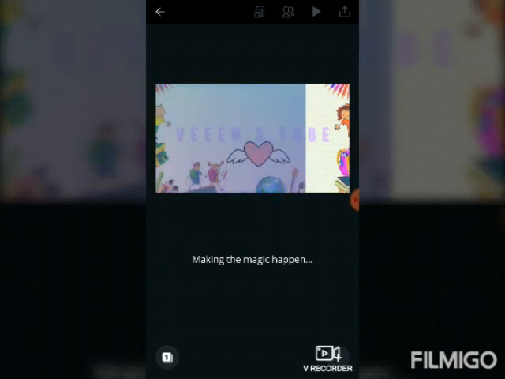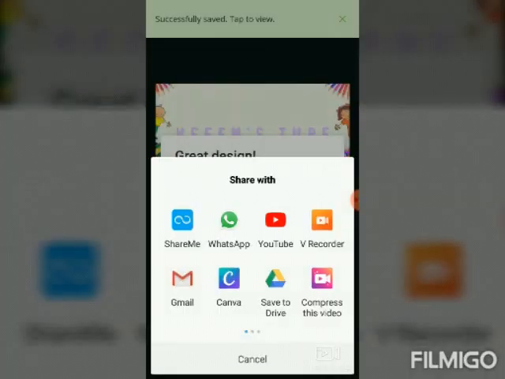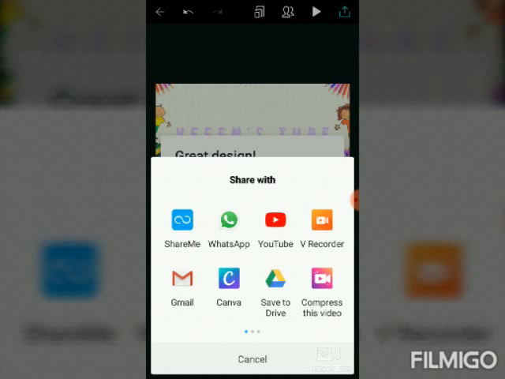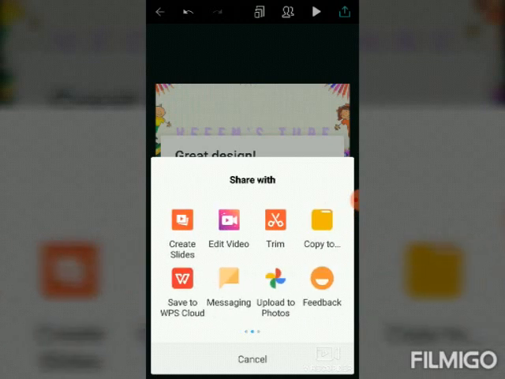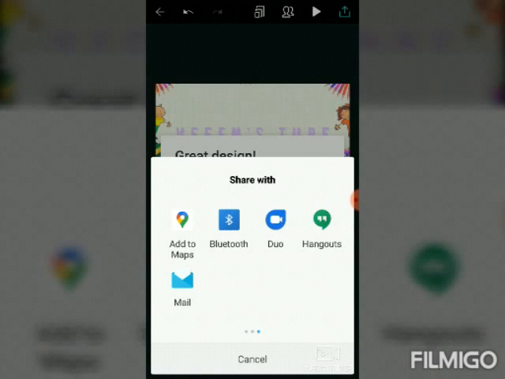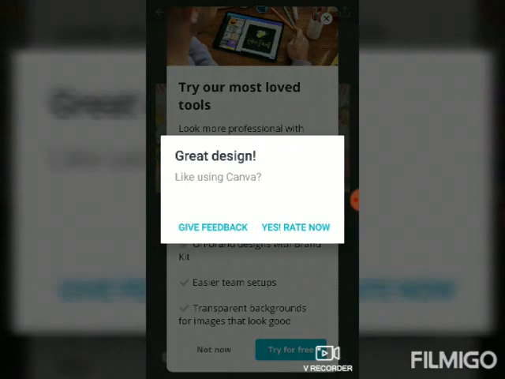Yes. You can share it, and it shows WhatsApp and many more options. You can give feedback. I'm going to give my feedback. This is really good here.